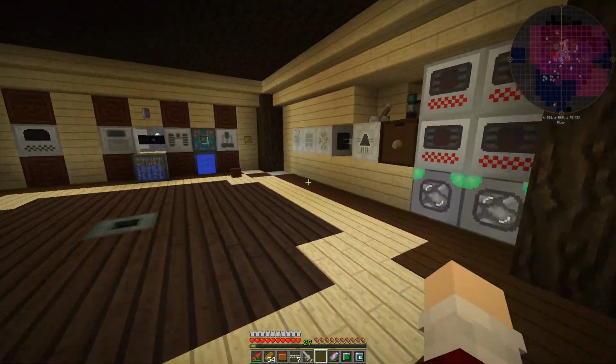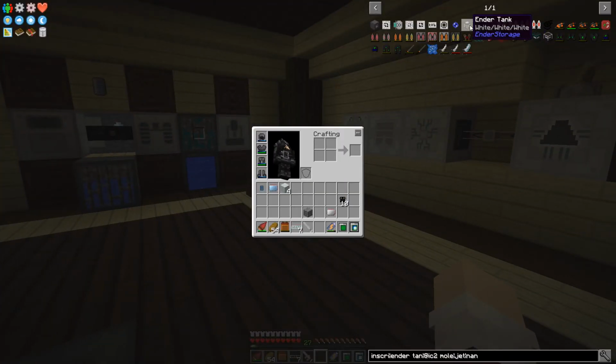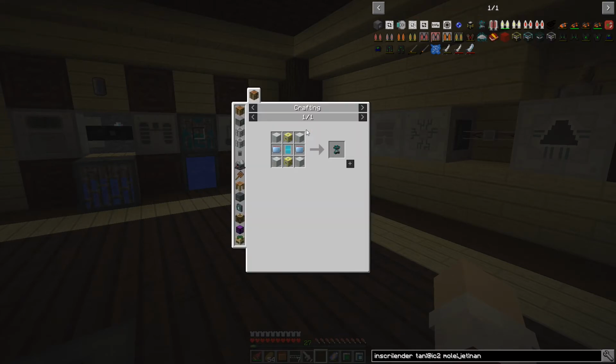The molecular transformer. This little bad boy right here. So this takes 4 advanced machine frames, 2 advanced circuits, the EV transformer, and then these MT cores. So let's make these EV transformers first. These are made from 2 of these electron crystals. We had 2 left over from when we were making the MFE, so that's perfect. We need 2 of the advanced circuits, and then this 3 times insulated HV cable.